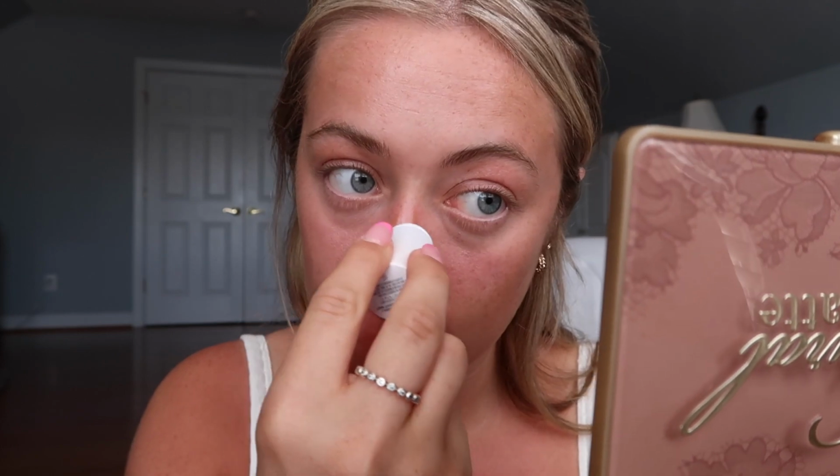And then for the eyes, I will just blend that in. And I obviously don't do this all the time, but sometimes it's fun just to take your makeup a step further. And then for the nose contour, I don't know if y'all can see, I like to put a little bit on this side and a little bit on this side, like 2 lines, and then I'll go underneath right there, the bottom of my nose, and then I'll go right there on the top of my nose to make that little ball that I have on the end of my nose kind of more prominent. So that's all for the cream contour. So I'll go ahead and blend that in. So that's it for the cream contour. I feel like it looks pretty natural.